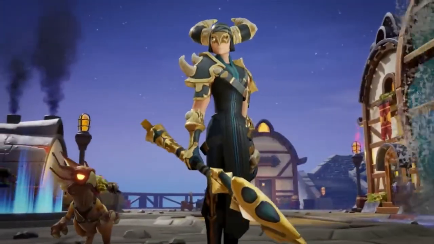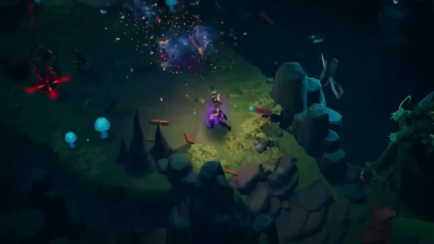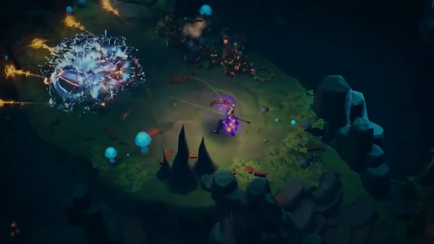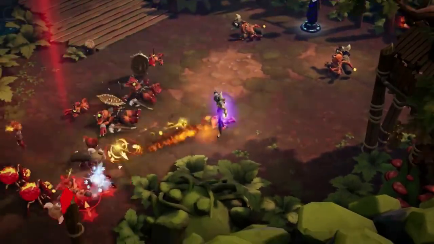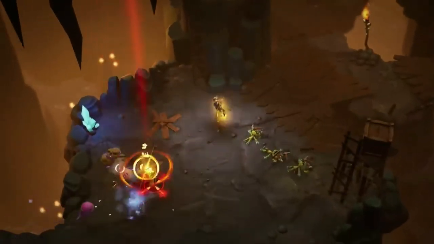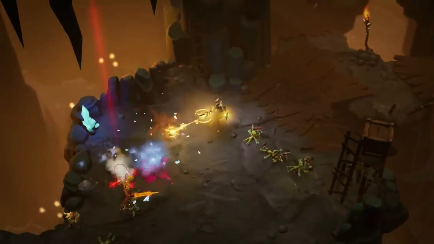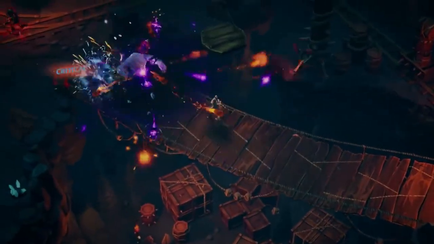Equipped with an enchanted staff or an otherworldly digitous claw, the Dusk Mage summons the powers of light and dark magic to wreak havoc on enemies. Depending on your preferred playstyle, players can follow the light path for higher single-target damage, or dabble in the dark arts for access to devastating area of effect abilities.